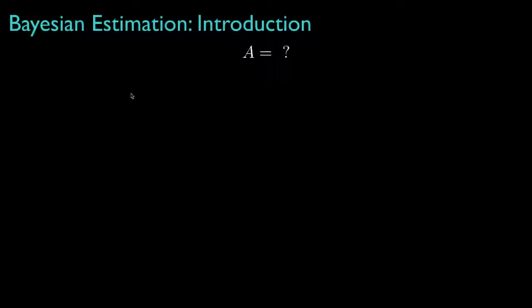In this lesson, we'll introduce the concept of Bayesian estimation and show how the criteria of minimum mean square error and minimum mean absolute error lead to estimators that are determined by the mean and maximum of the posterior density, respectively. Well, as with our study of least squares and maximum likelihood estimation, let's start with the assumption that we have some parameter A that we'd like to estimate.